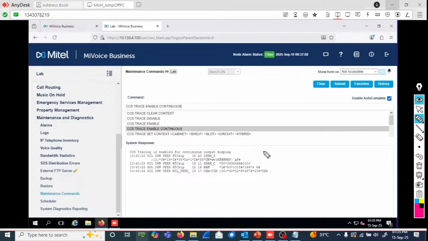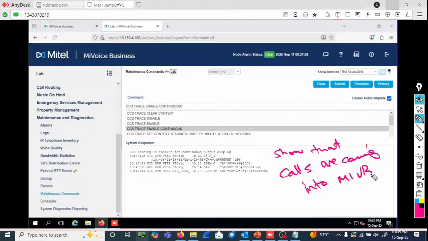This CCS trace was just meant to show us that calls are coming onto MIVB. As we can see, we had a call from 3636466. This was the caller who called this destination.